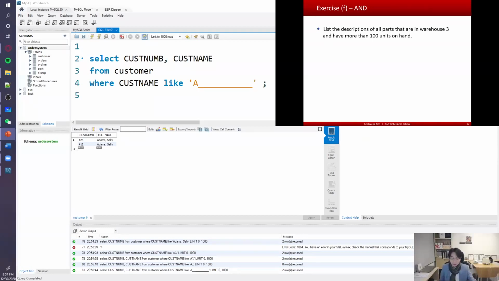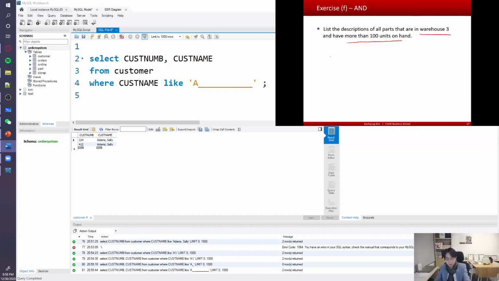Let's say that we want to list the description of all the parts, basically all the products that are in warehouse 3, and when we have more than 100 units on hand. Then we can design this kind of query here.